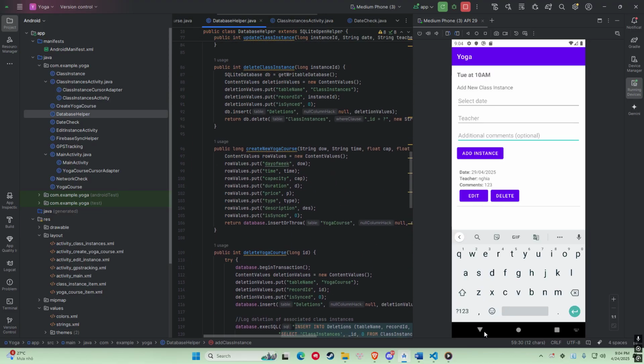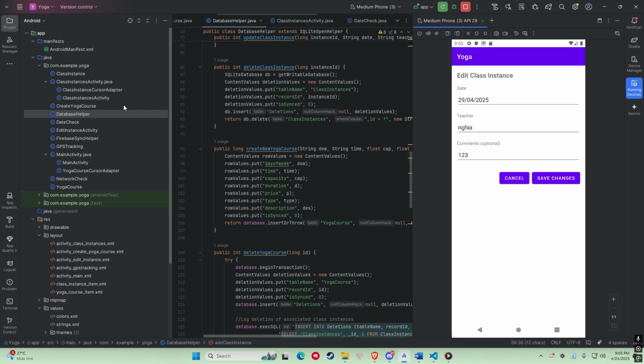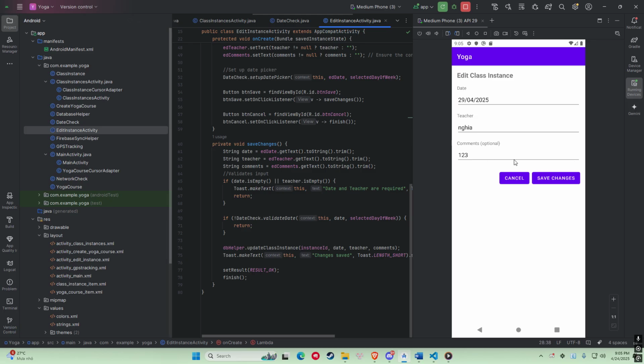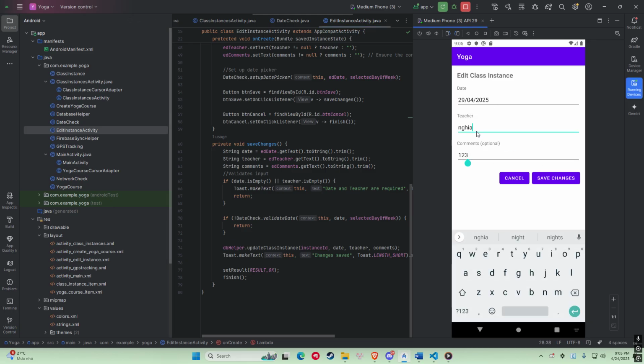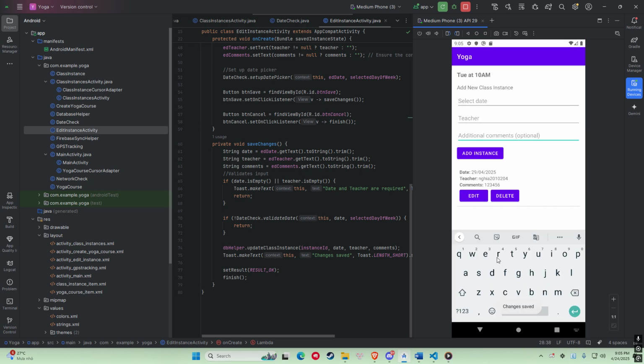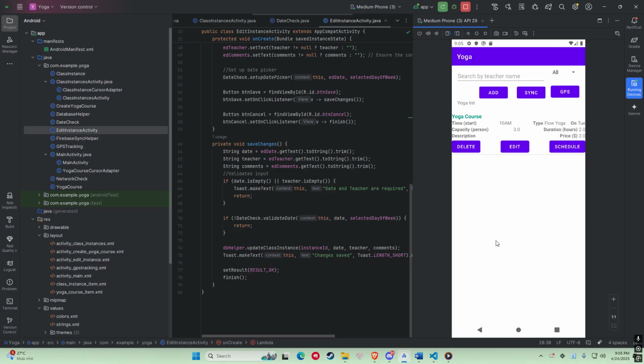It will run here and save in the local database, and when I click the edit button, it will run the edit instance activity and have a layout for the user to edit the instance of the class right here, and with click save, it will also save the instance in the local database.